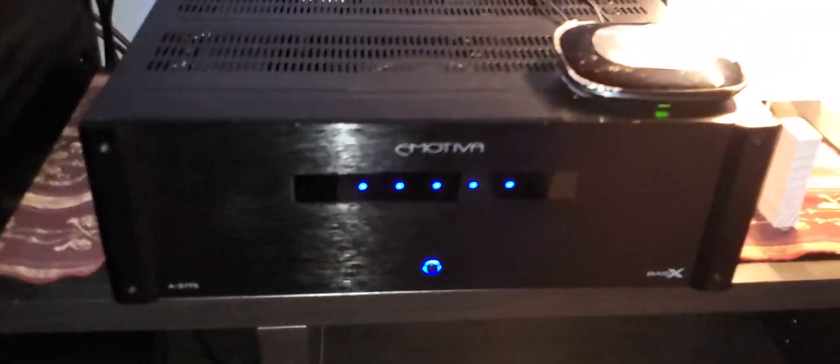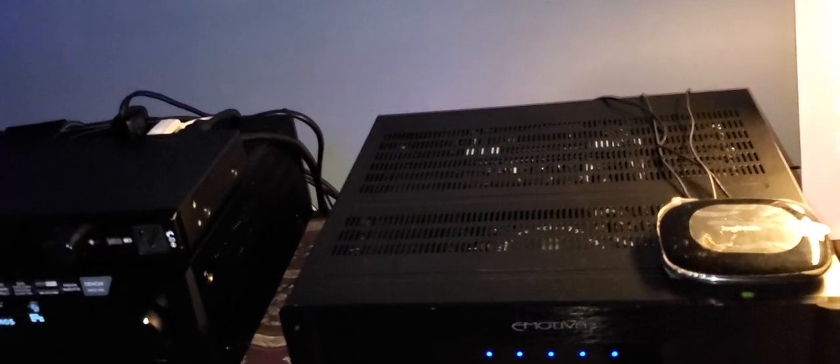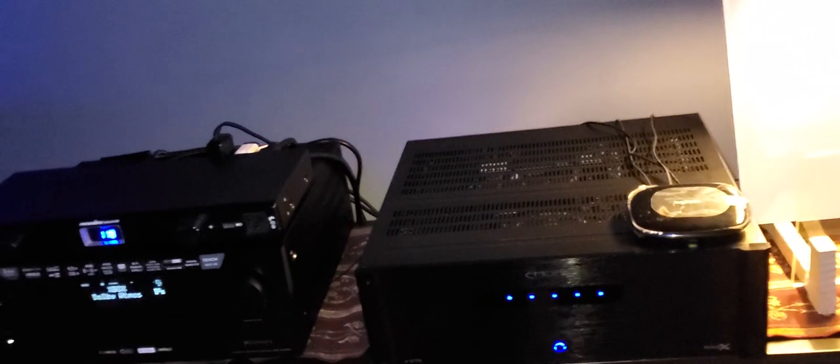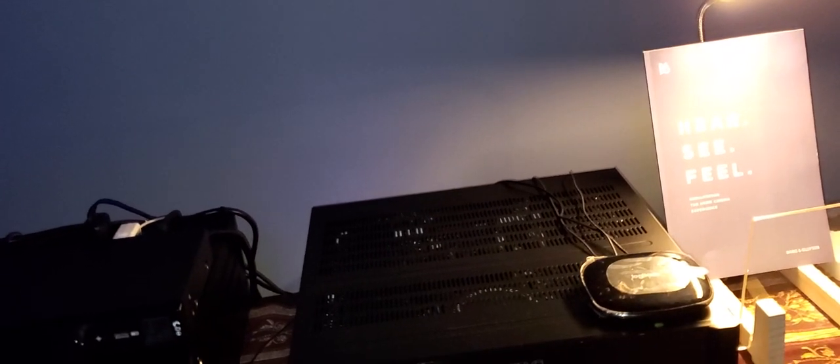I've also been looking at the MRX1 from Emotiva. This is my Emotiva BasX Alpha 5175 — a discontinued 5-channel amp that works great. I'm thinking about getting the MRX1 BasX receiver. For the subs, I want to get JBL in-wall subs with twin eights — the SSW4, I believe — one in each corner. I can use the Emotiva at around 170-175 watts per channel to power those passive subs. The JBL Synthesis power amps made for passive subs are way too expensive — like four grand a piece.